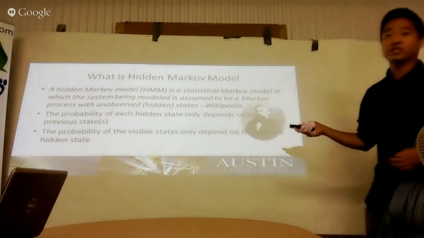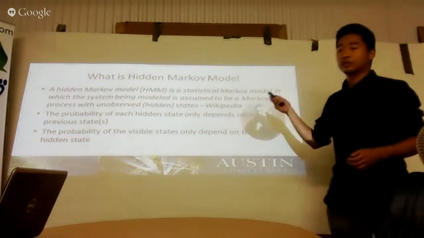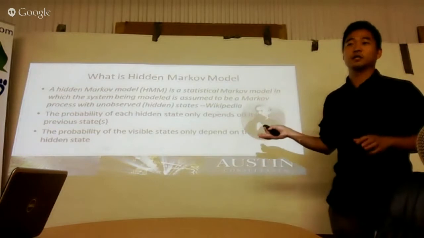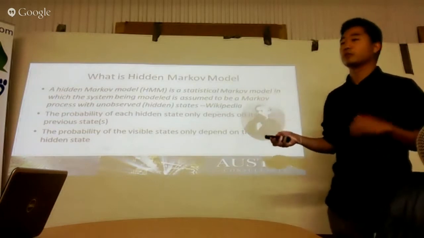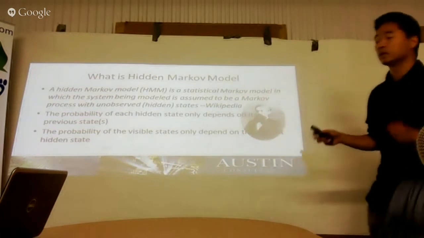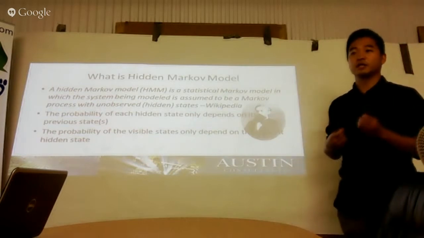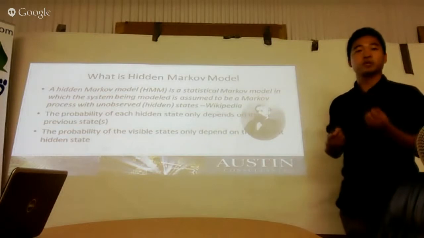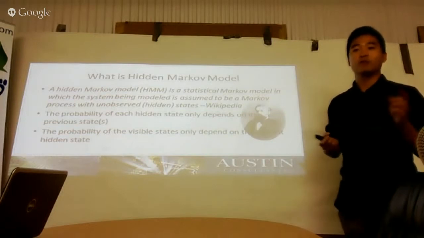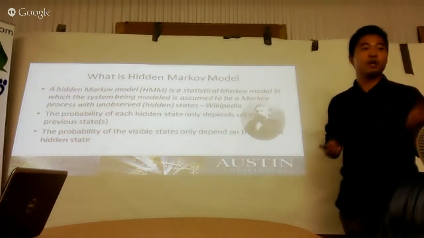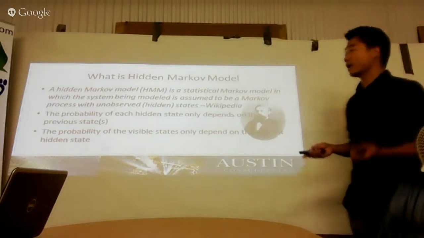So there are 2 assumptions. One is the next state is determined by the previous state, and the other is that the visible states are determined by the hidden states, i.e., the probability of seeing 1 is 1/6 if you're using the first die, and 1/4 if you're using the second die.